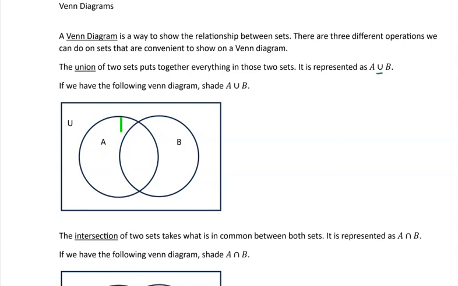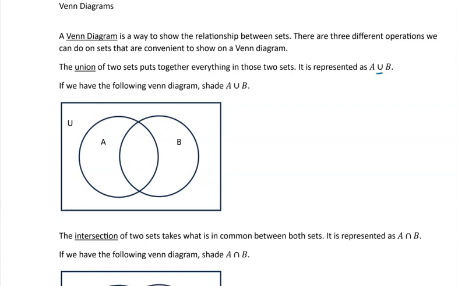Each one has a circle, and this whole circle is circle A. Not just the little section that A is actually in, that whole circle is A. Similarly, the whole right circle is B. The outside, we have a U, that stands for the universal set. It basically just means everything outside of A and B. So anything that's not contained in either one of those two circles is going to be outside of it.